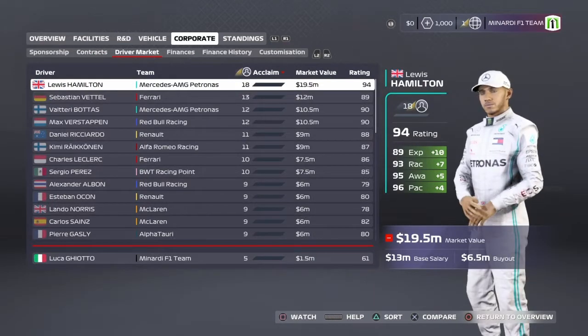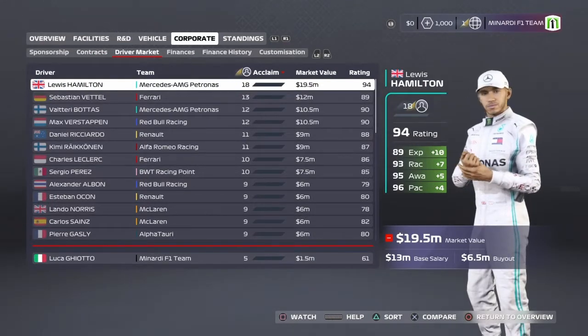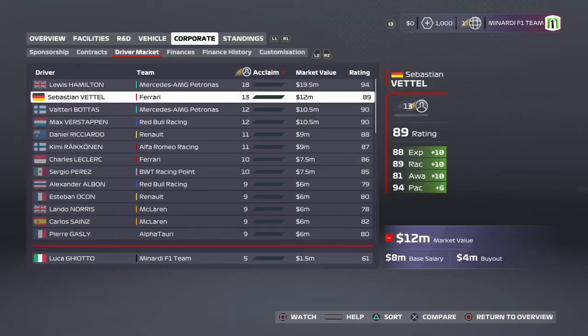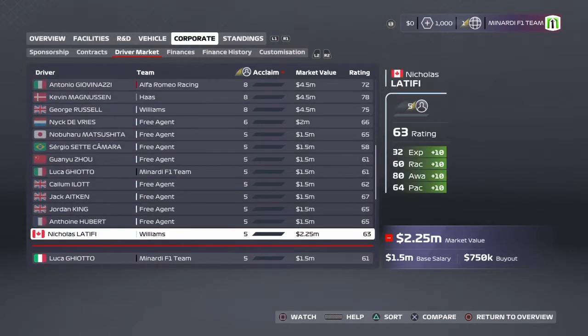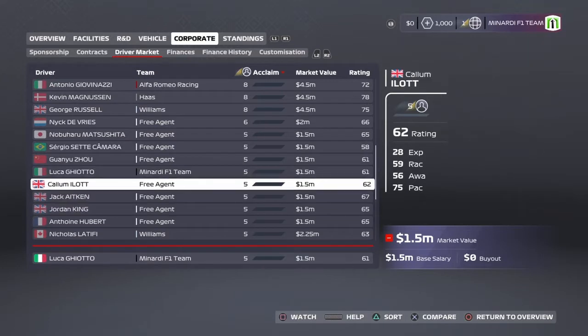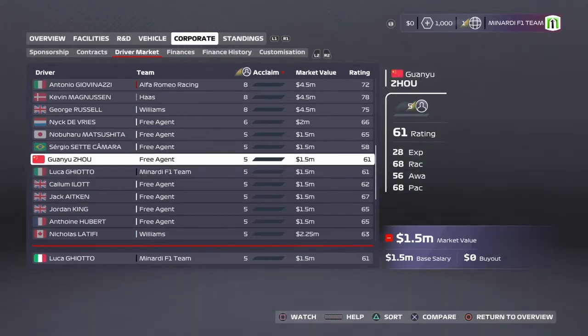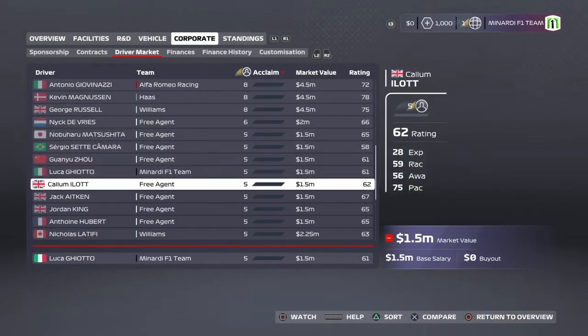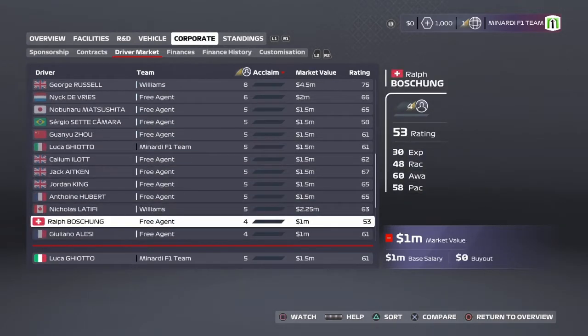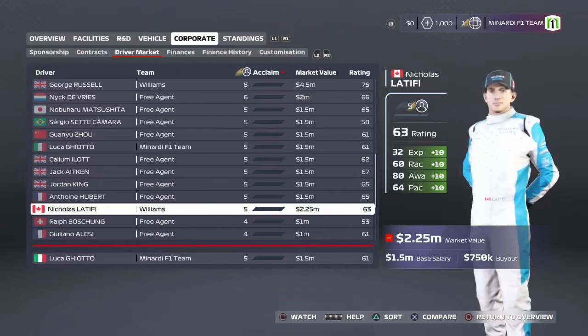Driver market, this shows all the other current drivers in F1 and F2, and you can see their acclaim level, their market value and their overall ratings. If we scroll all the way down, we should be able to find some F2 drivers. Yep, here they are: Jack Aitken, Callum Ilott, Luca Giotto, of course, Juan Yonju, Sergio Sette Camara. All of these are free agents, of course, because you can sign them at any time, and obviously the Tifi is in there as well with Williams.